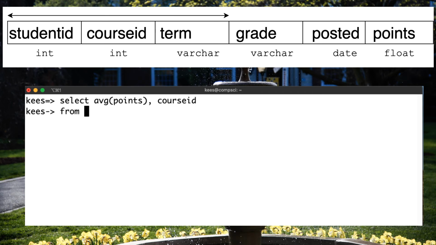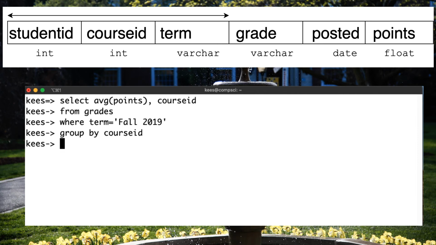From what? Well, from grades. So where term equals fall 2019, because that was the restriction that we put on there. And at this point we have basically all the grades issued in fall 19, and we can start grouping them by what? Well, by course ID.